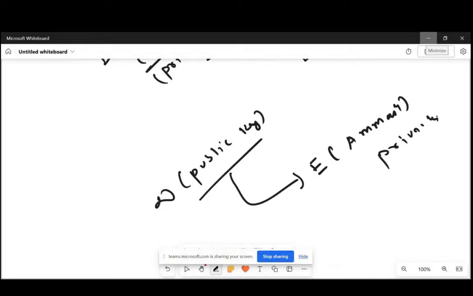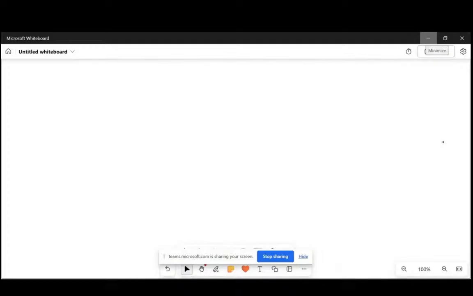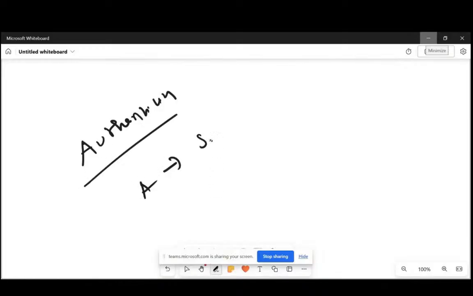So the process of identifying the source of origin of a message is called authenticity. Now we can identify who the sender is. If the message is signed by Amar's private key, then Amar is the sender. If the message is signed by Steve's private key, then Steve is the sender.